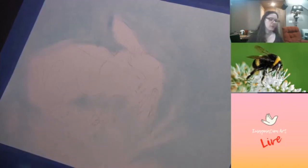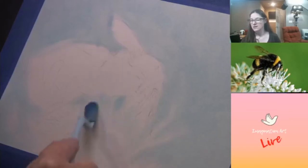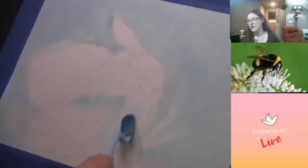Continue, check your reference photo. Always use a reference photo, because you always want to use that reference photo to help you know where your darks are, your lights are.